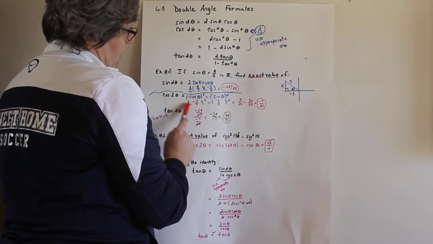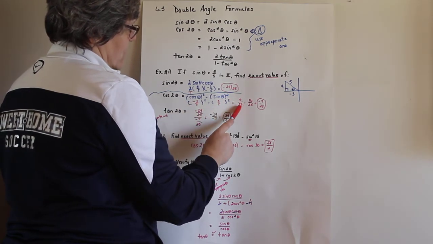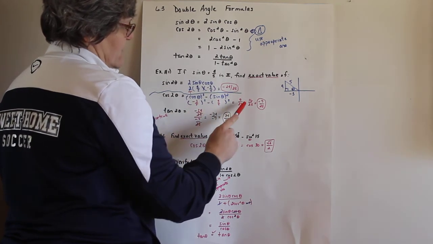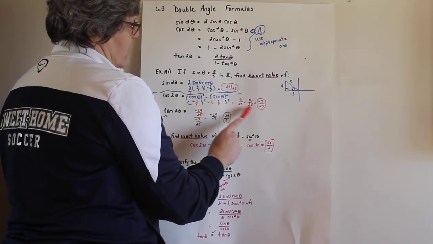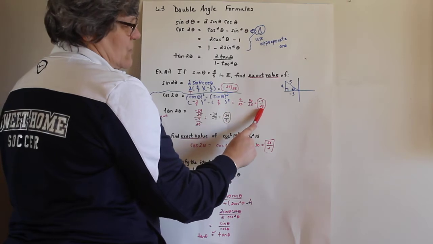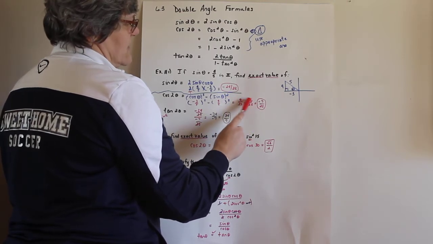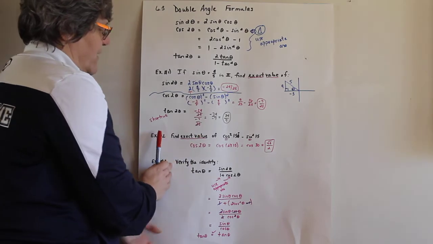So we're then going to do our squaring work. -3 times -3 is 9, 5 times 5 is 25. Minus, from the formula, 4 times 4 is 16, over 5 times 5 is 25. We worked hard to get those common denominators, so it stays at 25. 9 minus 16 is -7. So this is the answer to cosine 2 theta.